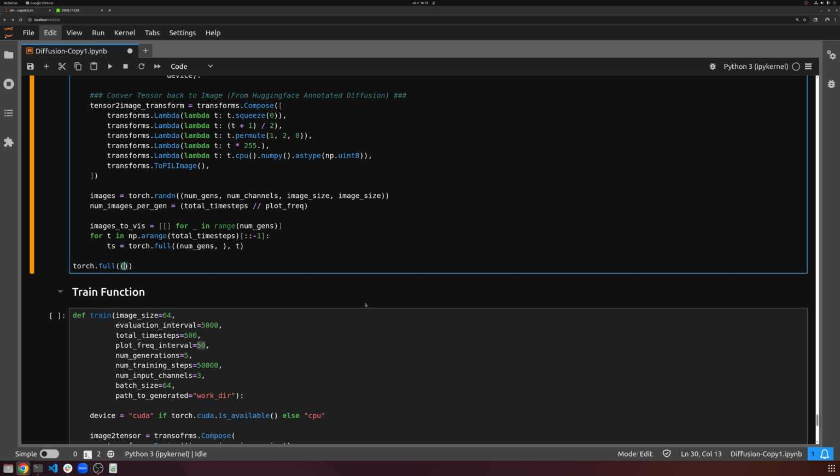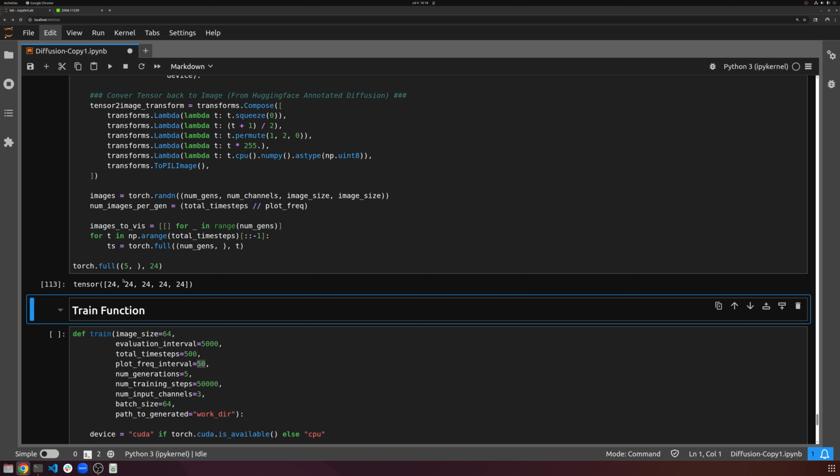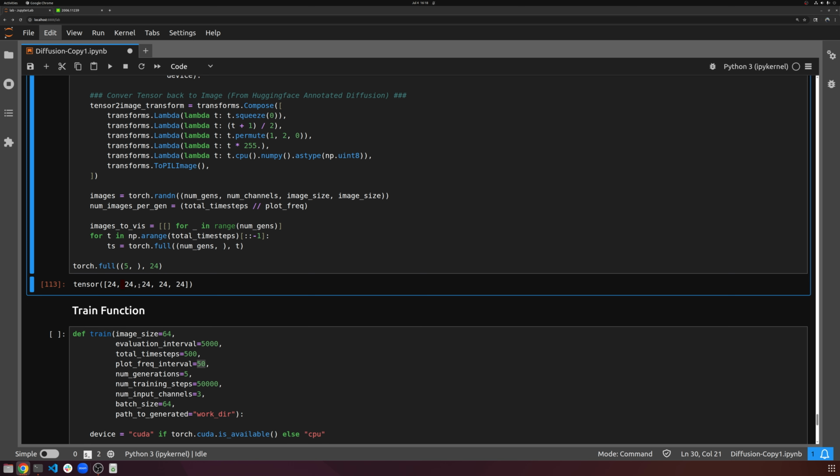This is going to be 5 pictures. And let's say we're on time step 50, right? So we're denoising, again, we're denoising in a batch. So we're saying we want to generate 5 pictures, but we're going to be denoising all 5 pictures at the same time. So let's say all of them are currently on step 23 or 24. That means these are our time steps. Every single picture is on denoising step 24.